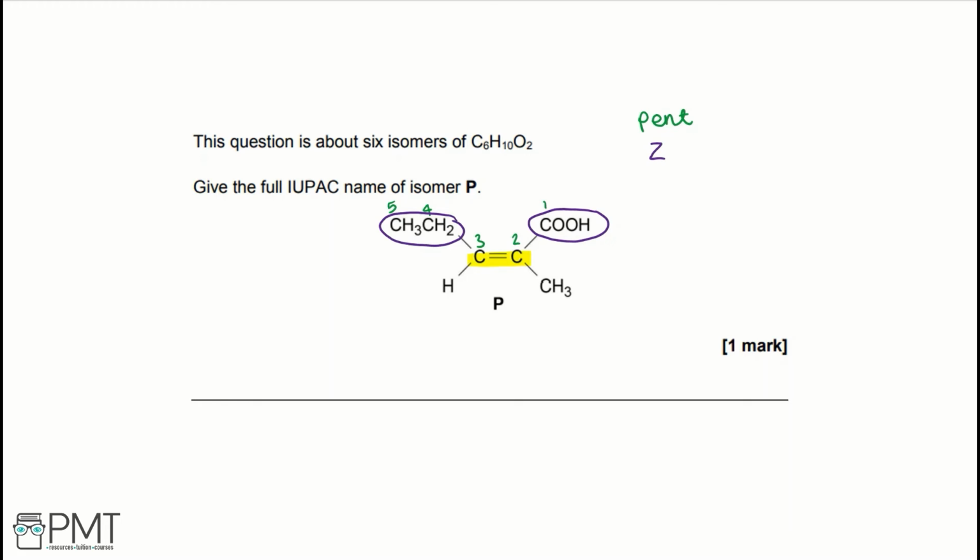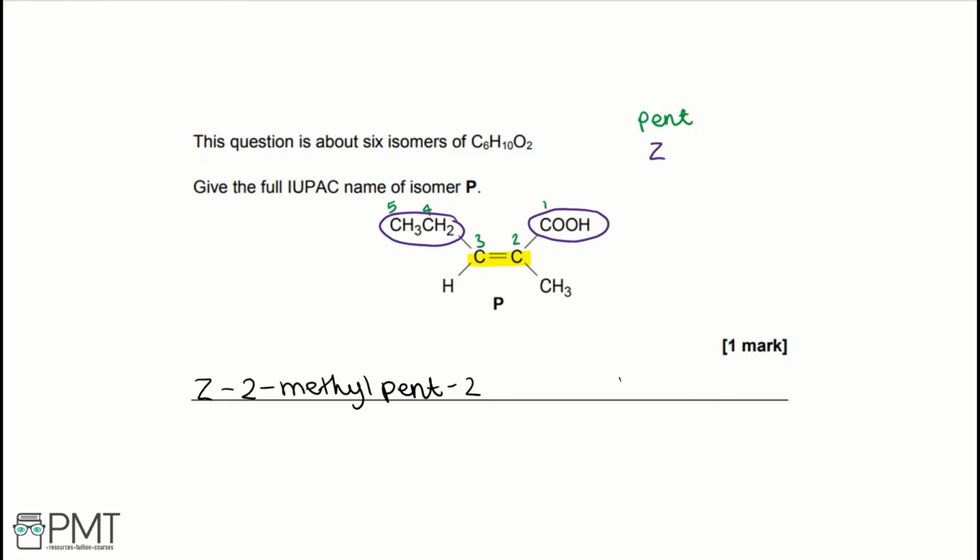Now we've numbered the carbons, so that's also going to be used in the IUPAC name. When writing an IUPAC name, you always start by identifying the type of isomerism. So that's going to be Z. Then we're going to talk about the side chains. So if we look at our 5 carbon chain, we have a methyl side group. So that's at carbon number 2, we have a methyl group. And then we're going to do pent, which is the longest carbon chain. And then we talk about the functional groups.